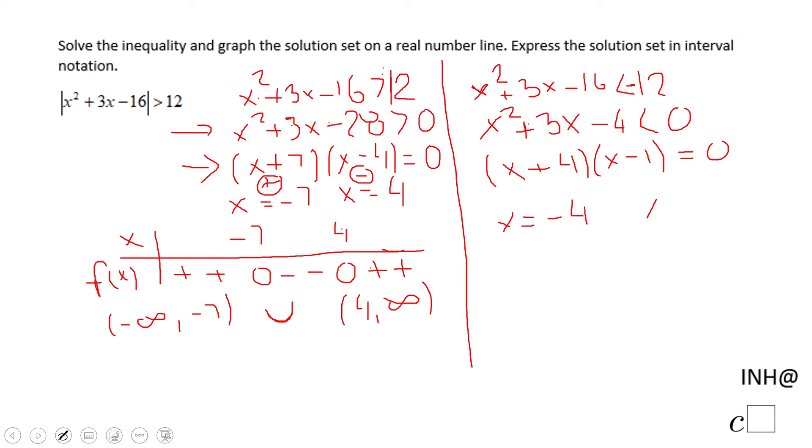Now we can do the sign table for this polynomial, which I'm going to call g(x). I'm going to put in this table -4 first where the polynomial is zero, 1 where the polynomial is zero. It looks like I can use the same zero as a testing point. If I use zero, I get zero plus four which is positive, zero minus one which is negative. The product of a positive and negative number is negative. Zero being between -4 and 1, notice I put those negative signs right there and the sign will alternate here also.